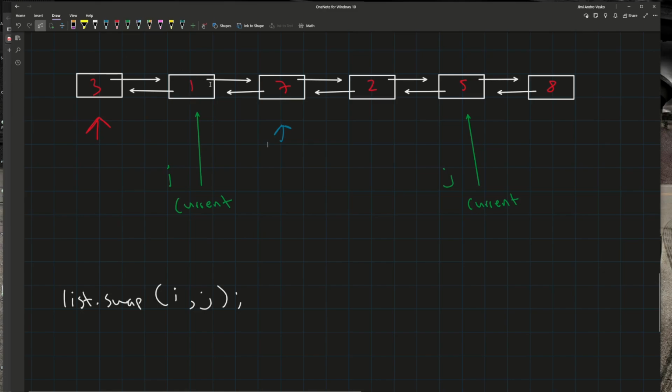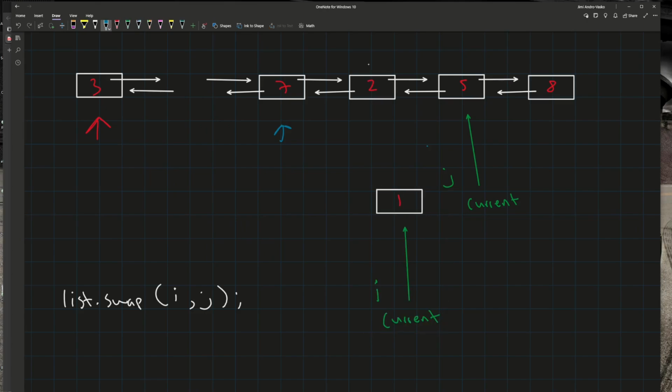And the same idea, if let's say we want to put 1 over here, then 2 has to point to 1, 1 points back to 2. And then 1 has to go to 8, 8 has to point back to 1. And if you complete that, then you complete the process. So now the end result will be this. So this 1 would move, but then also I moves with it to make things even worse.